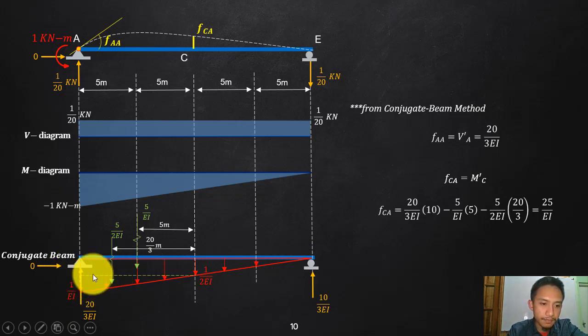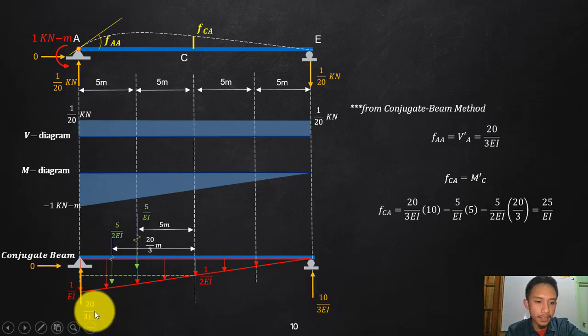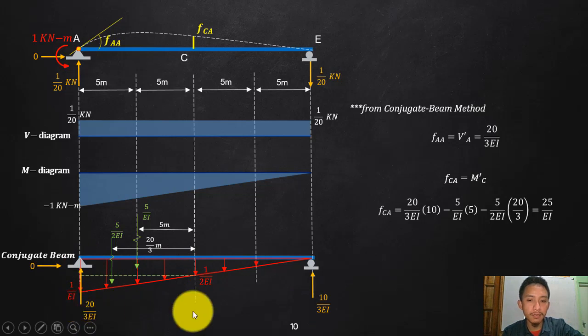Get the moment. This is just get a moment at this point using the entire load. And then of course that will end up with the reaction to be 10 over 3 EI. You can check that one. This is just statics. Summation of moment and then summation of forces. And then solving the reaction here, that's 20 over 3 EI. Which is true because the reaction here should be bigger than that because the load is more concentrated in your point A. Okay, so these are my reactions, and summating again horizontal, there is no load there, so that is 0. So you have your reactions.